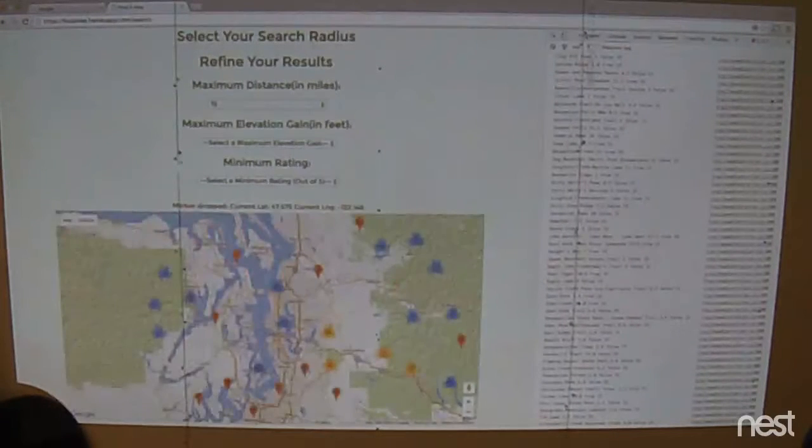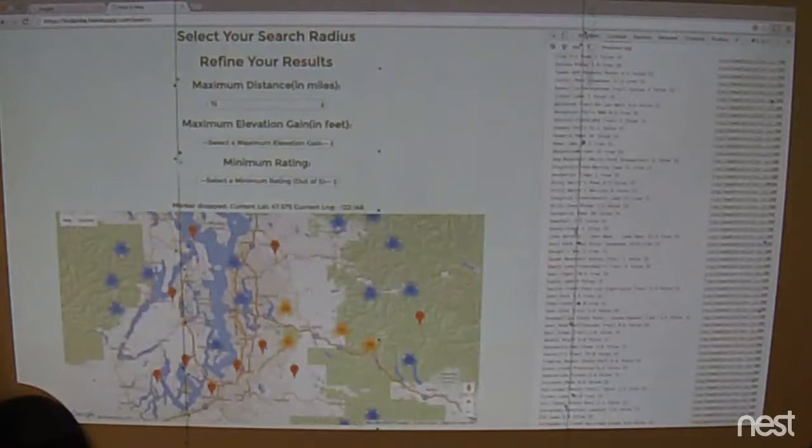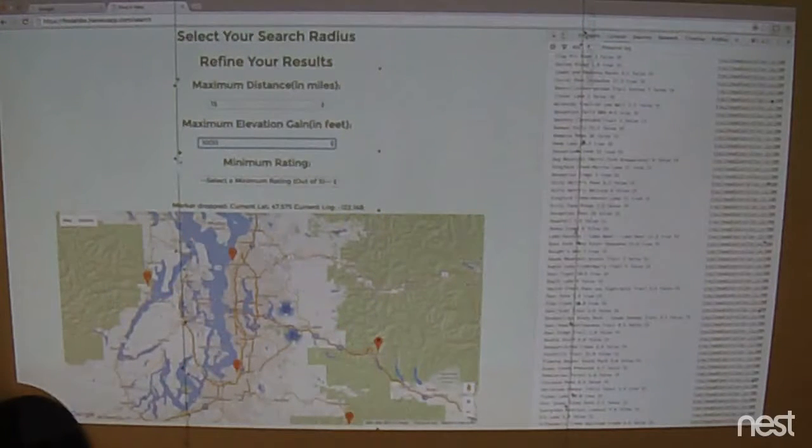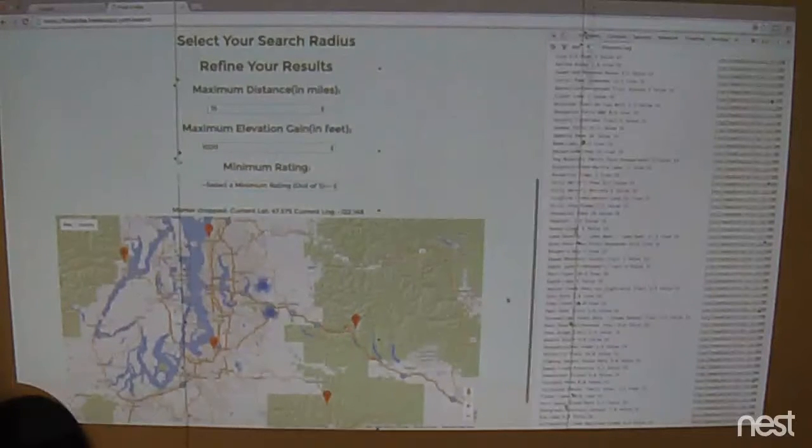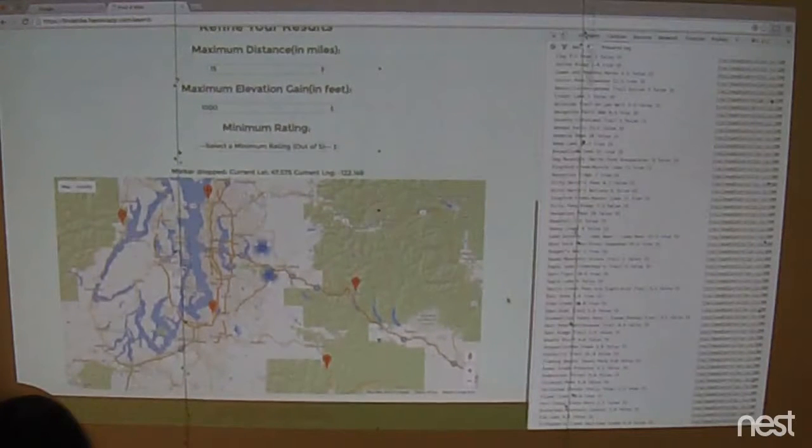But yeah, so to the base functionality, after the initial radius selection, it moves everything to a different array, and then all these secondary filters work off of that array. So the maximum distance will decrease the objects in that array based on that, and then further from that, you can do elevation gain, which further narrows it down. So this really helps out finding very individual hikes. But again, it's filtering way more than it should, and that compounds when you write multiple filters. Even if it's like 5 hikes.